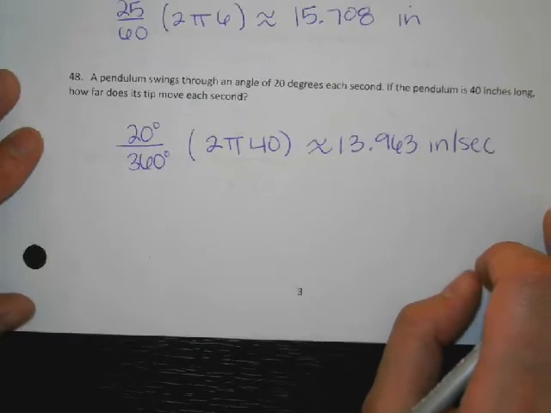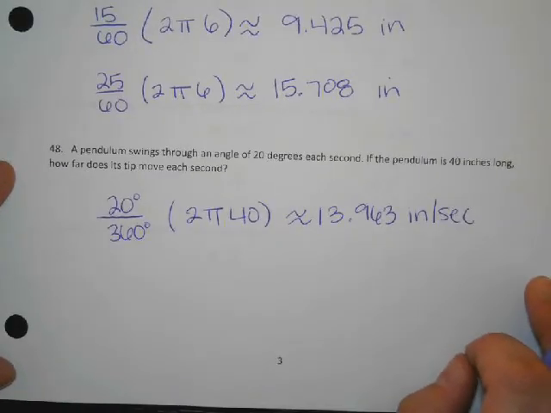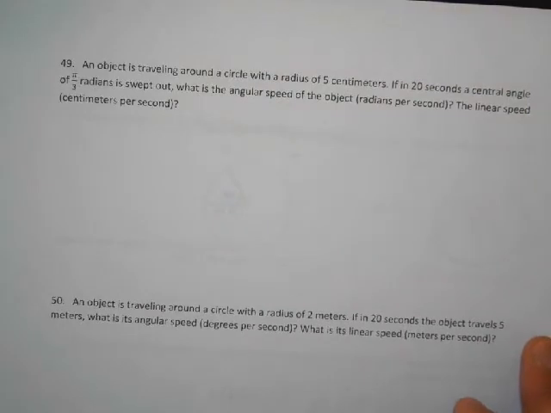Okay. How do we feel about those problems? In my opinion, the hardest part is knowing if it's a length or an area. Once you know which one it is, you just plug the numbers in. Okay. The other side gets a little bit more confusing because now it's talking about speed. So angular speed is how fast the angle is being made. Linear speed would be how fast the arc length is being made. Does that make sense? Do you guys see how none of them say area speed?